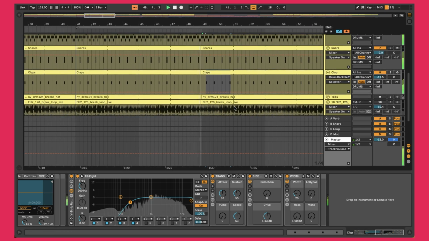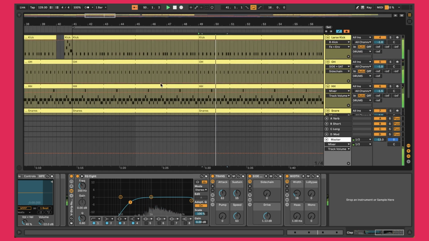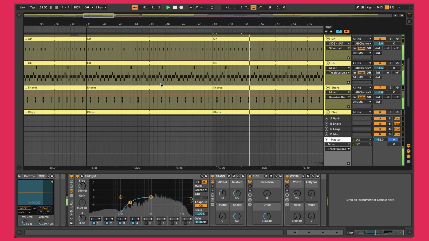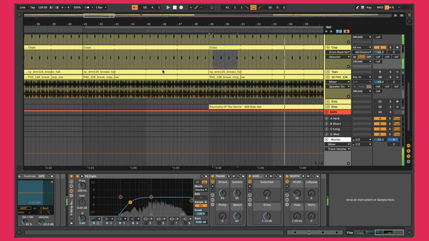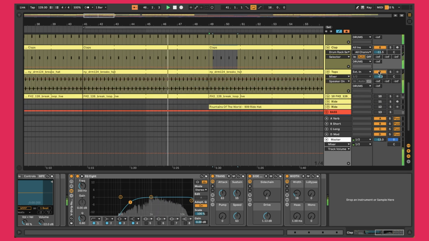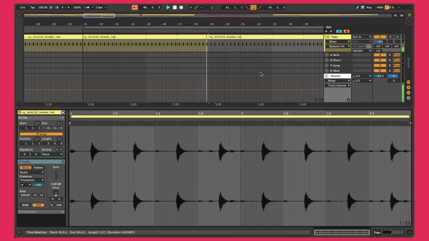Next, once I have usually these core elements, like the kick, the open hi-hat, the closed hats, the snares and the claps, that's the main driving elements of the drum sound. Then what I usually like to do is layer in some tops, some breaks, things like that, to add a little bit more groove and character to the sound. So let's have a look at the first top layer that I added in, which sounded like this. Listen to it by itself for a second.